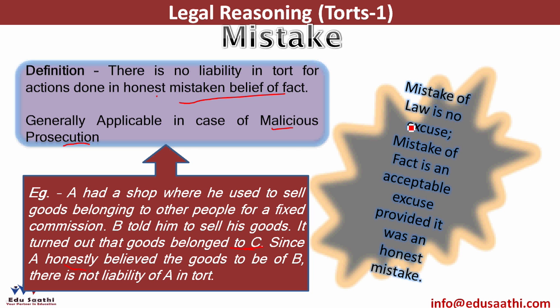The important thing to be noted is that mistake of law is no excuse. Mistake of fact is an acceptable excuse, provided it was an honest mistake. Like we already discussed, it should be an honest mistake, but mistake of law is no use. If you are driving without wearing a helmet and a police personnel puts a challan on you, you cannot take a defense that you did not know there was a law requiring you to wear a helmet. You were required to wear a helmet as per the law. So mistake of law cannot be taken as an excuse. You have to follow the law whether you know them or you do not know them.